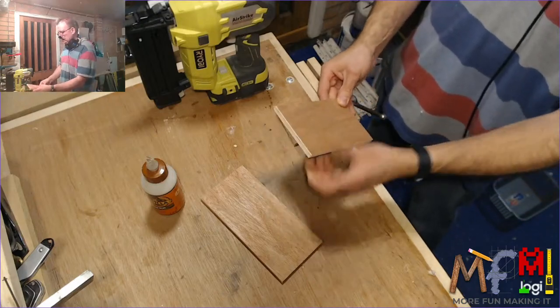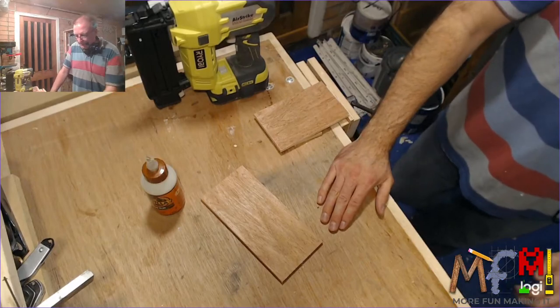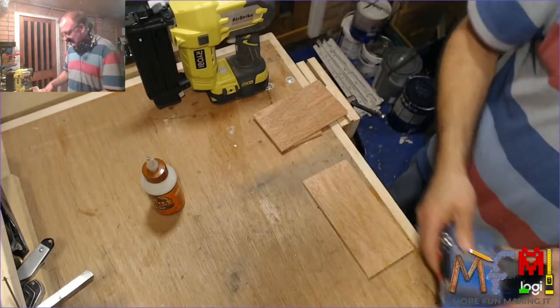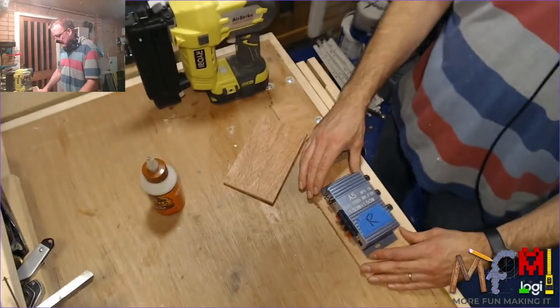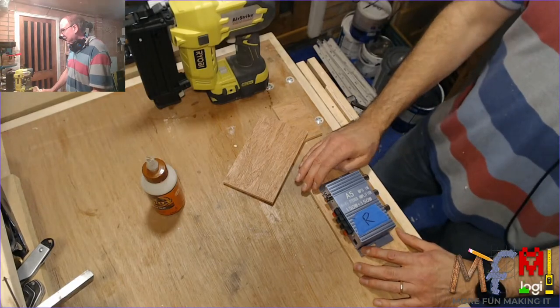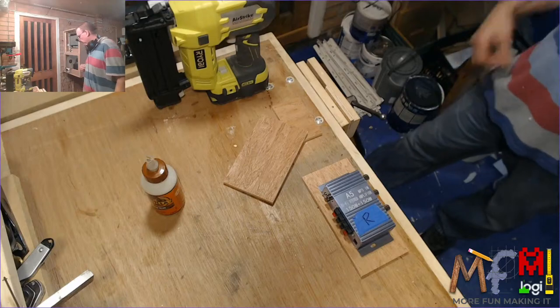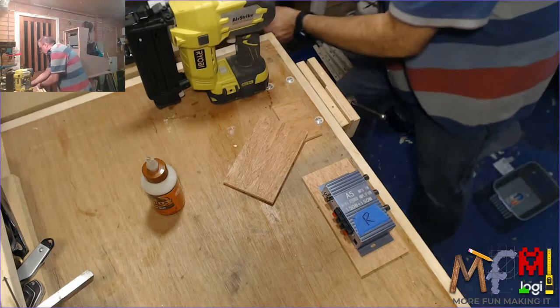So which side do we want up? Let's think. That would have been silly. I need to fix this in. Okay. Yeah, this needs to be fixed in first. So that's just a simple screw. Right, so I need to grab some screws.